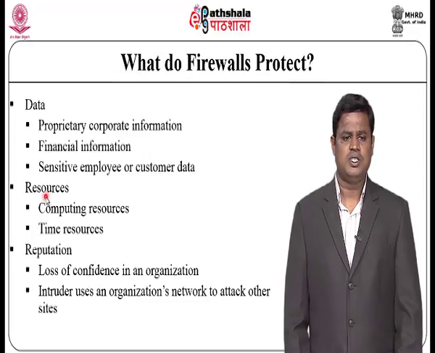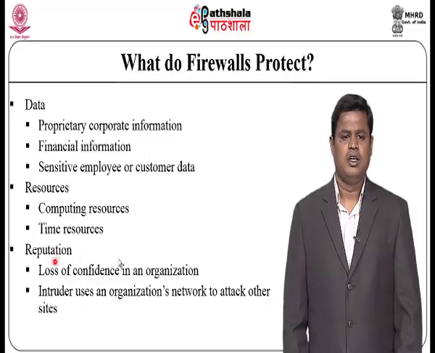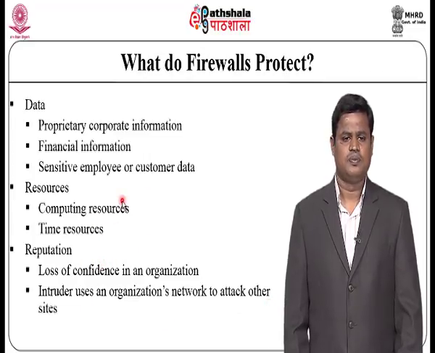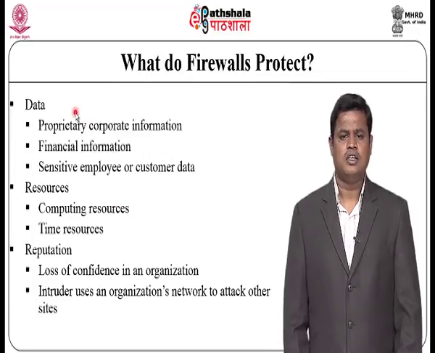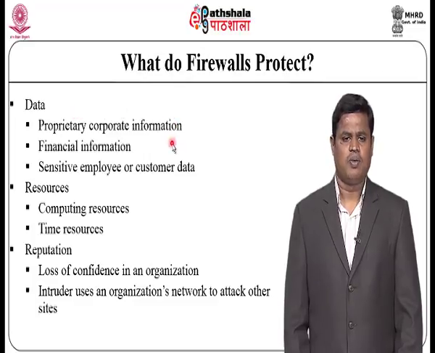Even some of the resources, like our computing resources, can be protected. A DoS attack is one example, exploiting the computer resources based on their vulnerabilities, which can be protected against with the help of our firewall. And reputation: loss of confidence in an organization, or an intruder using an organization's network to attack other sites, can be prevented with the help of the firewall. So, overall we are able to protect the data, resources and reputation with the help of the firewall.